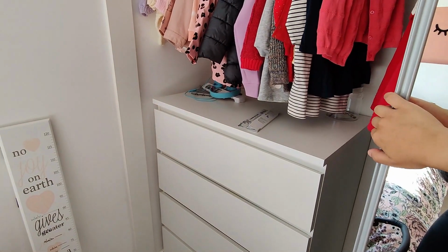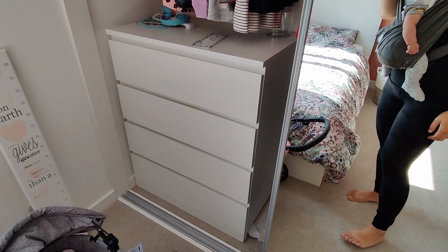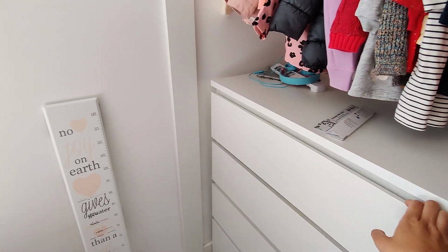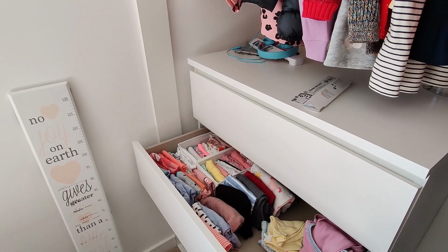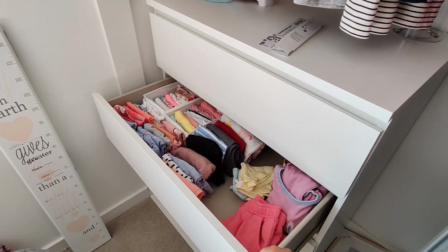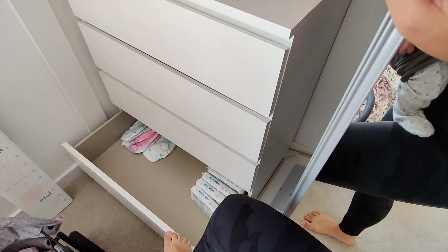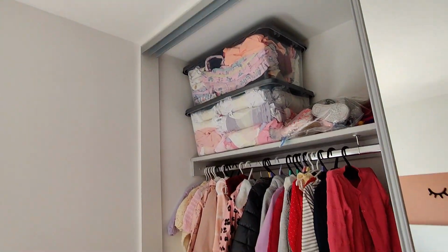And I got the IKEA mom drawers. I saw this in a few storage hacks, and I thought it was a really good idea to ask for a spacious wardrobe when you have a new build, and then you buy the mom drawers. You can fit quite a lot of things, like all her gloves, her socks, all her t-shirts, shorts, pants, pajamas. They can all fit into these drawers. I still have extra space. That drawer is intended for her shoes, and those are her nappies, which I really need to get more. Yeah, a lot of storage.